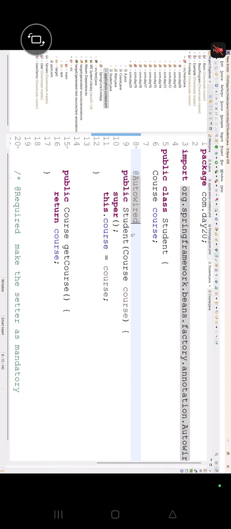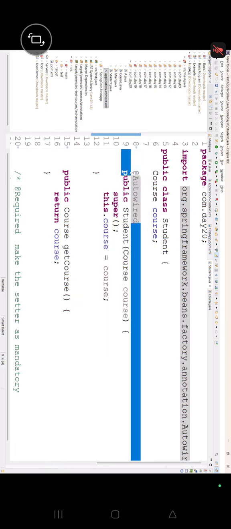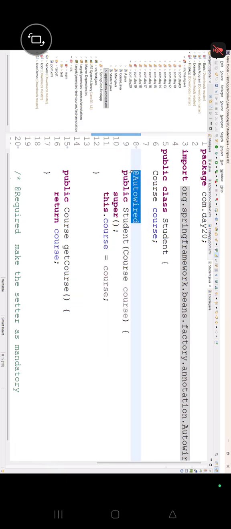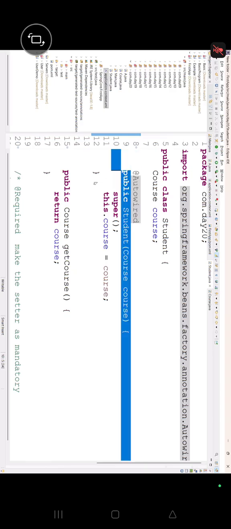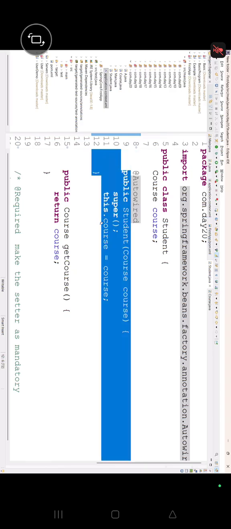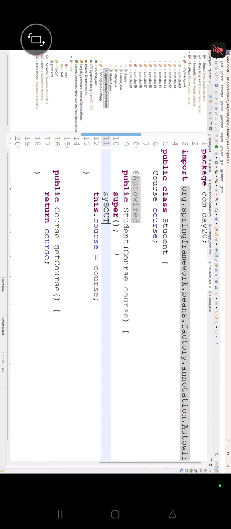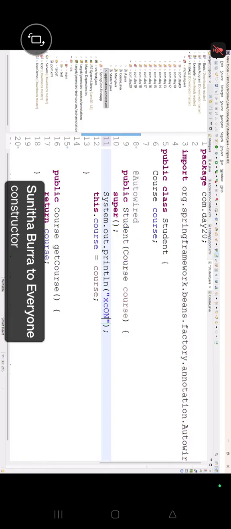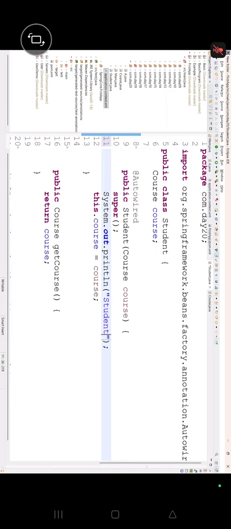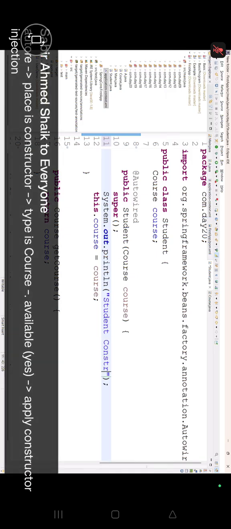Hold on. Right now, this Autowired we had written, which place? Constructor. Student, what was it, brother? Student only, right? Student constructor. Everybody see.